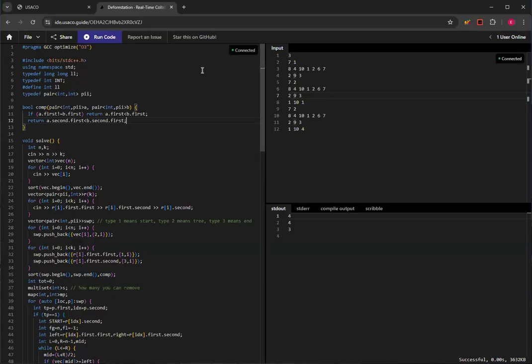But that one, I kind of just assumed. For my code here, I first got the input and sorted it. This is important to sort because then I keep track of different points. And then I also have the array of restrictions. This is my sweep, SWP. And then I have different types. As you see here, this is 2, this is 1, this is 3. This is to help me order it. So then it goes start, tree, end. So type 1 start, type 2 tree, type 3 end. And I also inputted the indexes so I could just reference right back.